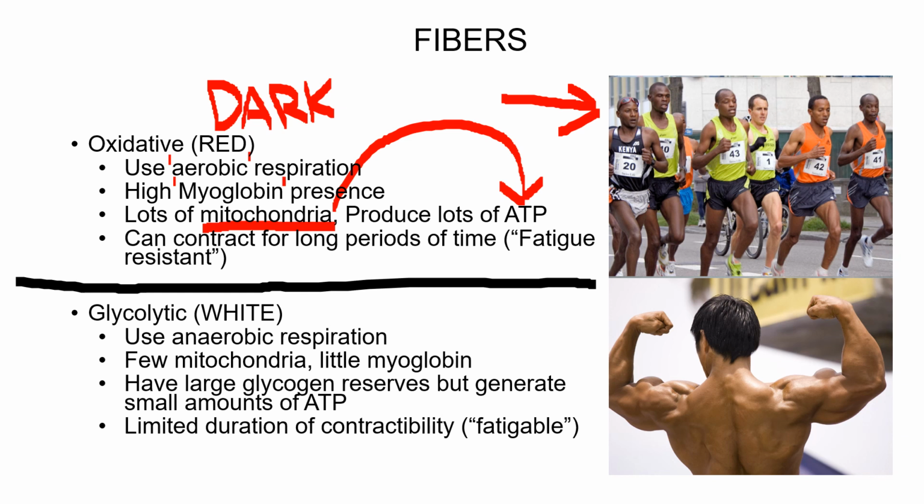You look at the bottom, and we have the white meat or the light meat, and that's what we call glycolytic type fibers. And we're going to have not that much oxygen, so therefore we call this anaerobic respiration. And because we don't have a lot of oxygen, we don't have a lot of myoglobin, nor do we have mitochondria. So we're not going to be making that much ATP. So although these muscles are very strong and powerful, they get very, very tired very quickly.